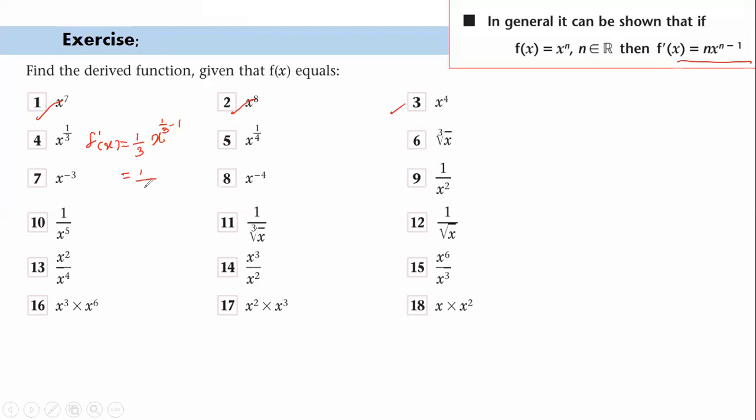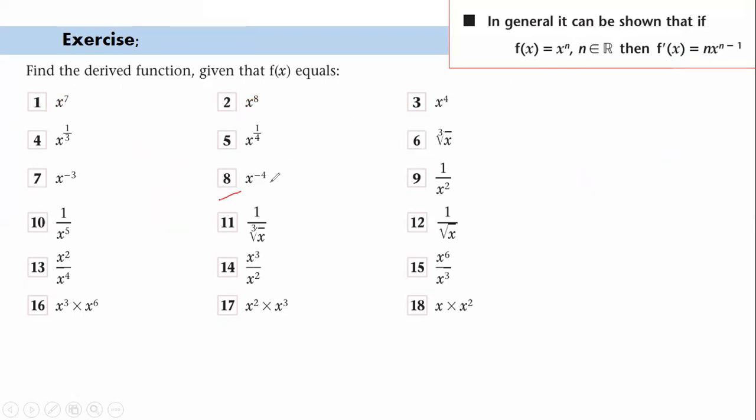That gives us x to the power 1 over 3 minus 1. Then we can simplify this. 1 over 3 minus 1, let's simplify it on the side. We can take the common denominator as 3 here. So we get 1 minus 3, that is minus 2 over 3. So the power should be minus 2 over 3. If we want, we can write this power as a positive value. So you get 1 over 3 times x to the power 2 over 3, in the denominator.